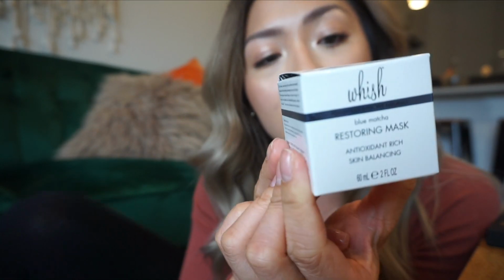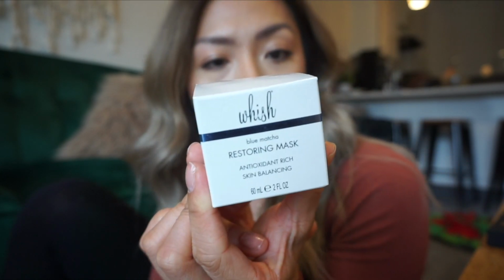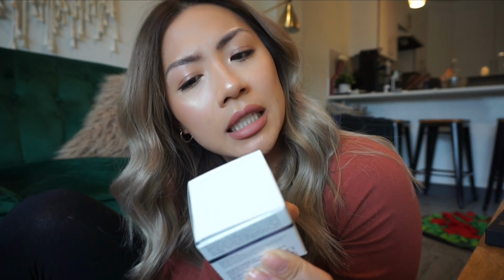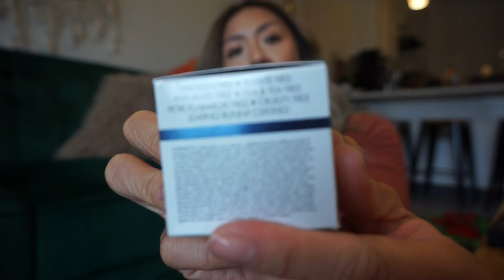Oh, I love this. Who doesn't love a nice little mask? So this is the Wish Blue Matcha Restoring Mask. It's antioxidant rich, and it's for skin balancing, detoxifies and purifies, moisturizes and soothes. It's paraben, sulfate, phthalate free, and more. It's everything bad free, I feel like.